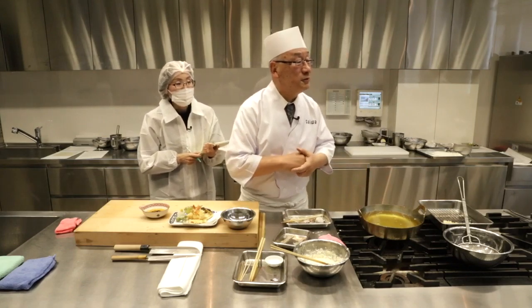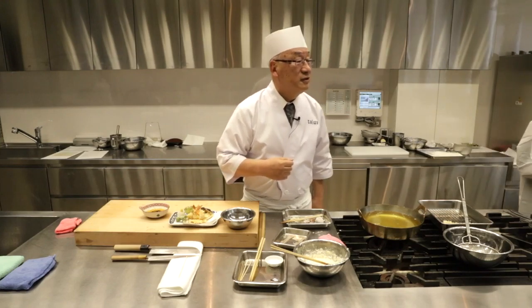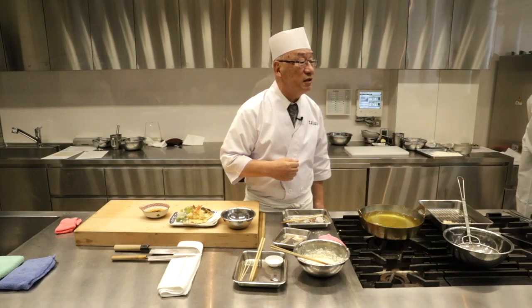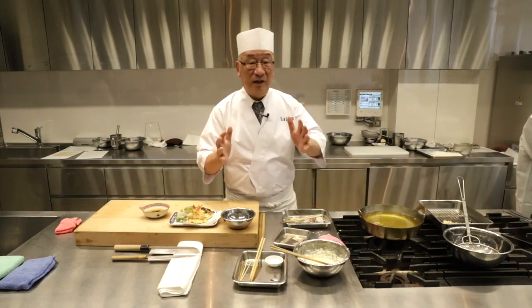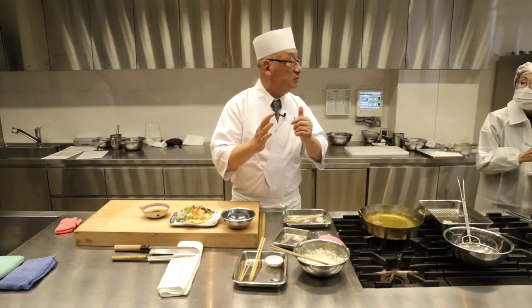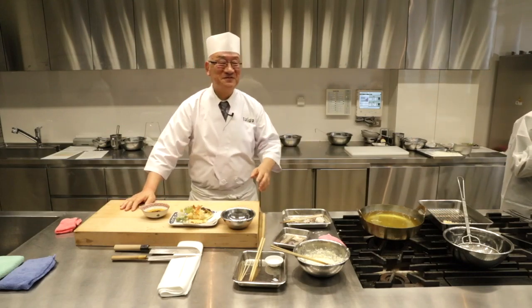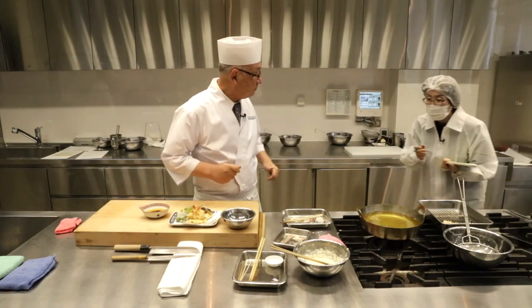Any other questions? Do chefs use different tempura batter for different applications and ingredients? For example, just making tenkatsu versus tempura.